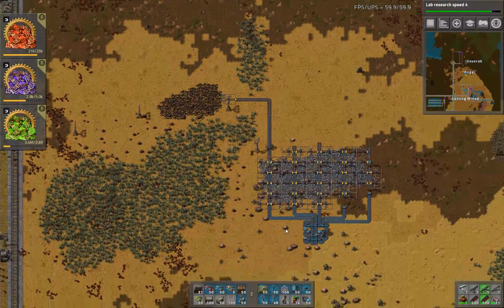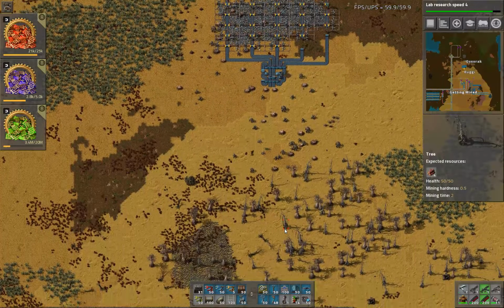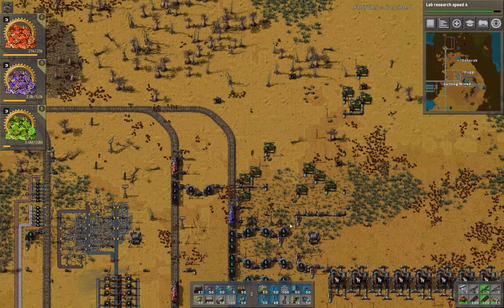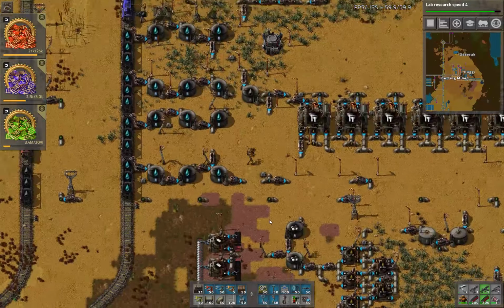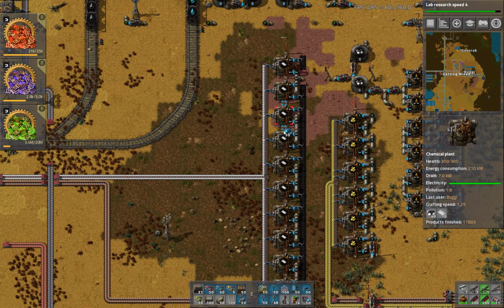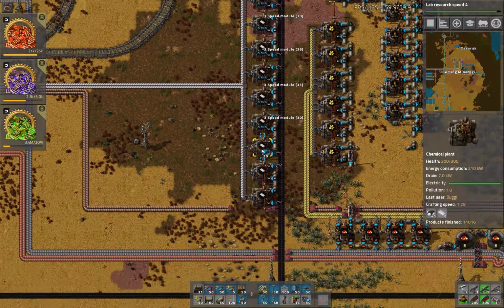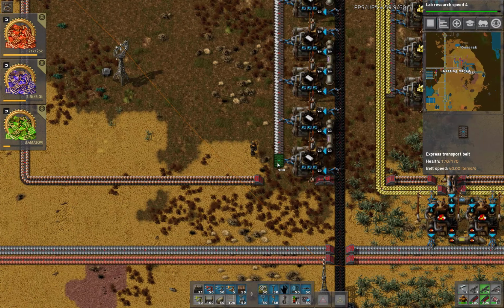oil and such, I think it's time to give plastic some love and attention here. Especially if we're going to take some of it for our red circuit outpost there. And I've got a bunch of speed modules. So guess where those are going to go. Yep, you guessed it. Plastic.